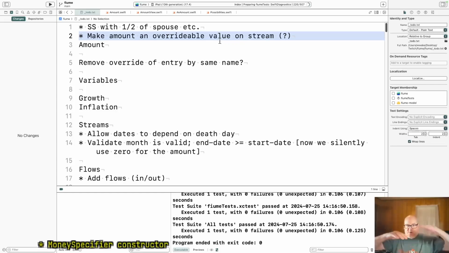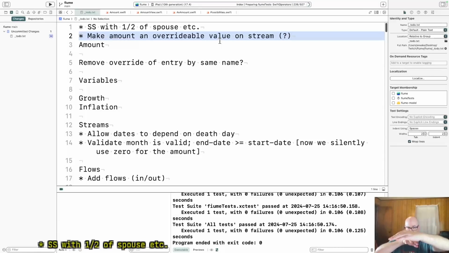So if you declare a stream and then you come in later and declare the same stream and update the end date, we leave stuff the same and then just update the end date, except we don't leave the amount the same. And so this would be make an explicit unchanged notion for the amount that says take the parent value.